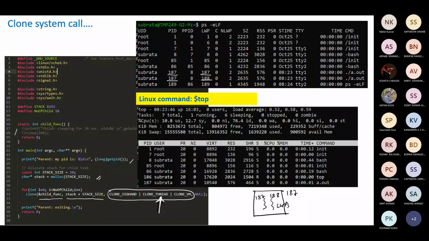So what is the unit of scheduling? Is it a process or a thread? For this example, it is a thread.